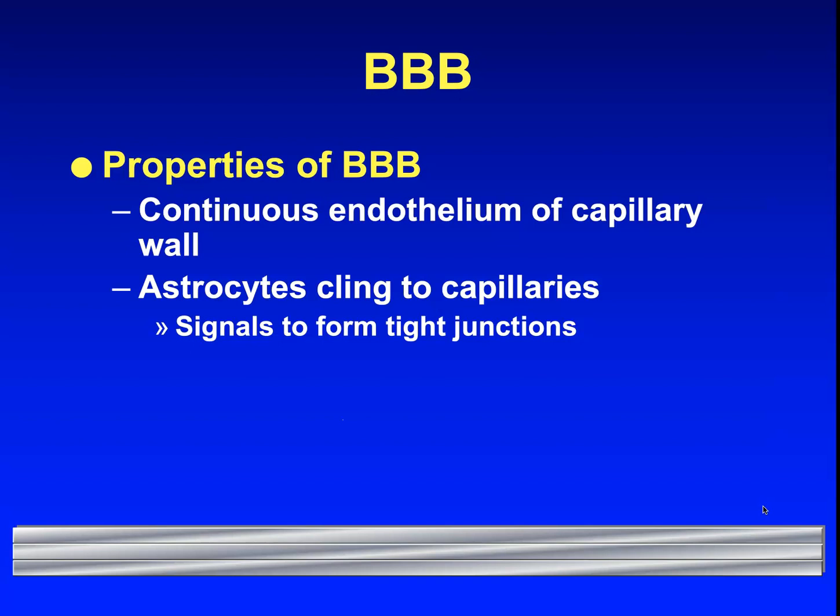Basically the capillary wall is continuous, it's not leaky. Capillary walls that lead to the kidney or the liver or other parts that need to filter are very leaky. It's real easy for stuff in the blood to get into the liver and kidney, but it's not easy for stuff in the blood to get into the brain. What the BBB looks like is the endothelium of the capillary wall is continuous, not leaky. And there's another layer of astrocytes. Astrocytes put their little arms and wrap them around the capillary wall. So it's still another layer that stuff would have to get through. Plus there's another layer: a thick basolaminar layer that surrounds the capillaries.